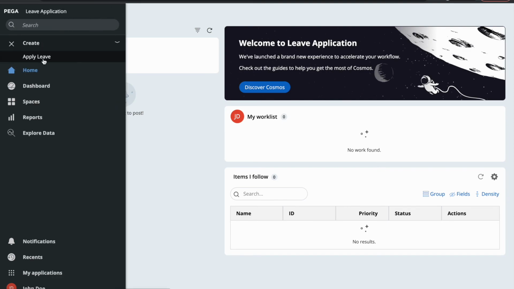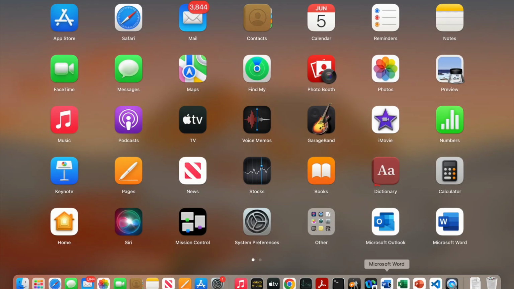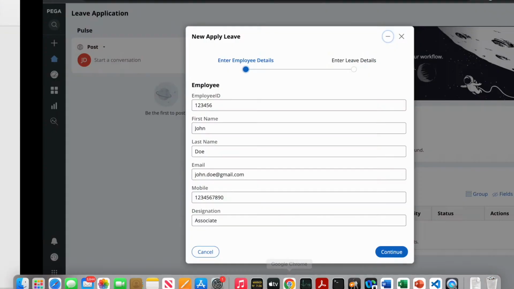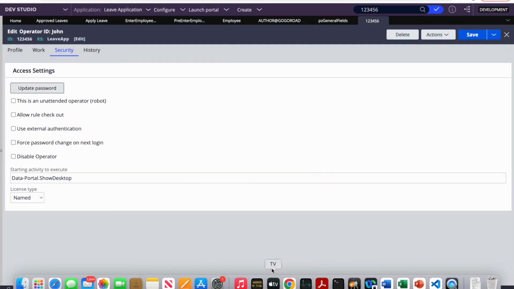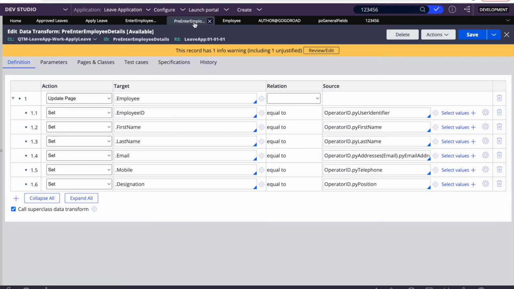Now let's create a case. Apply leave we have. So see, that entire details is coming, whatever I had mentioned here. So this is how we are pre-populating. Currently we are pre-populating the data from the operator ID login page. Let's say you have a requirement in your applications not to populate the employee details but to populate any details. Then in this mapping, your destinations will be the same or similar, and your source can change. This source can be from the operator page, or from the data page, or something else. But this is how you can map and pre-populate the data.